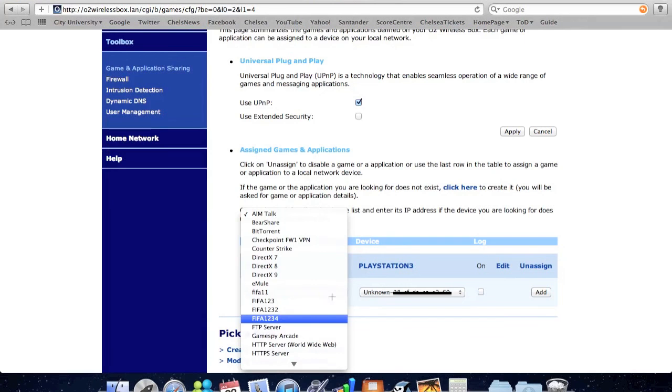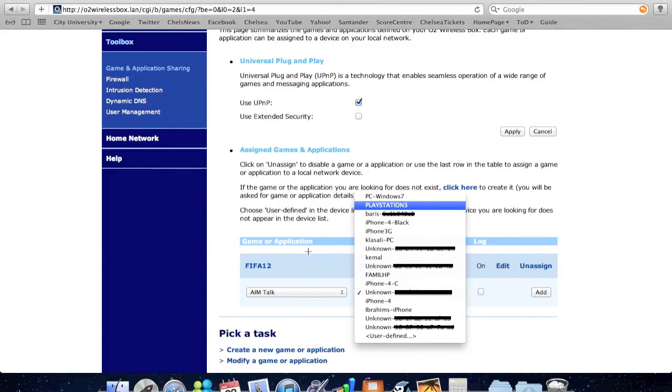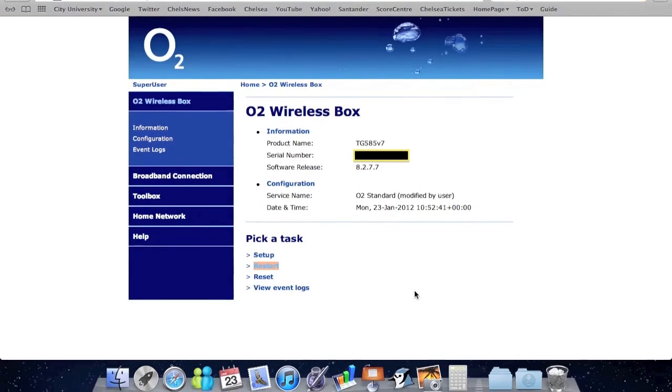You can also port forward for any other game in the future. You just do the same process, create a new game, and just type in the port numbers one by one. And once you've done that, assign it to your PlayStation 3 once again. Same steps. Hopefully it works.